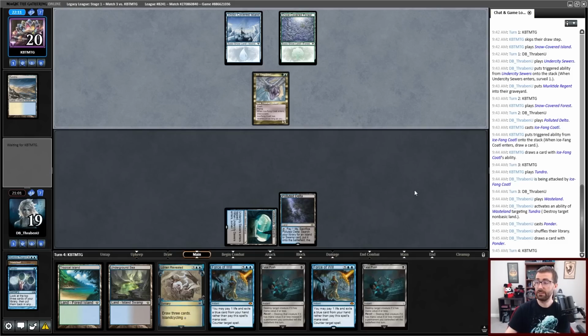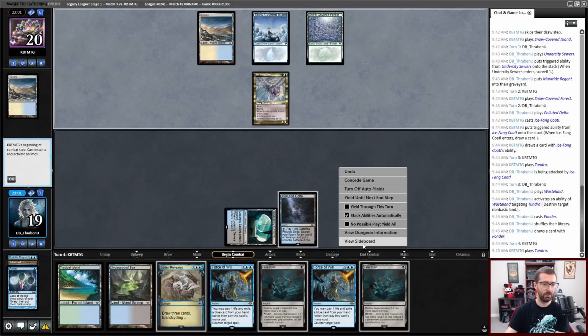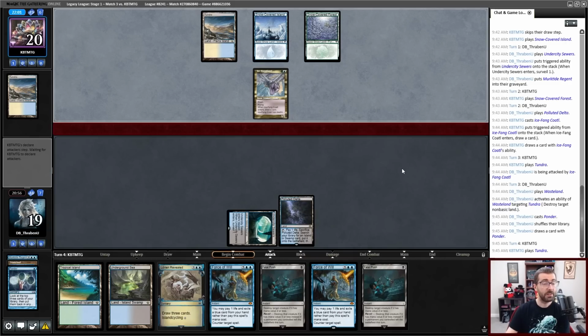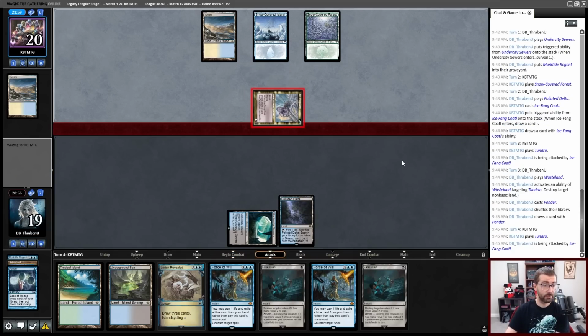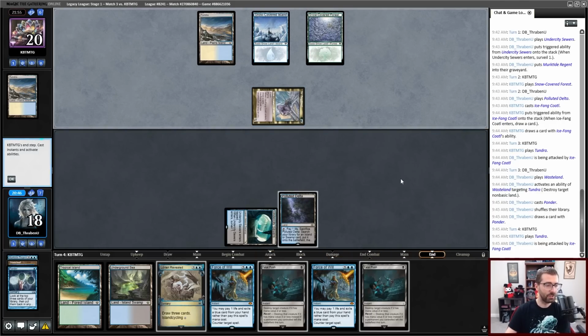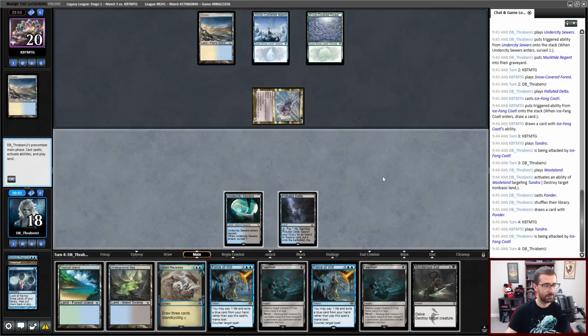Alright, no secondary Icefang Coatl. New Tundra. Did I board out Life from the Loam? I did not. That's a thing that I should probably board out for this next game. Opponent is heavier on basics than I was expecting. I could push it. I don't really want to. It doesn't matter yet. I did shuffle off that Ponder.